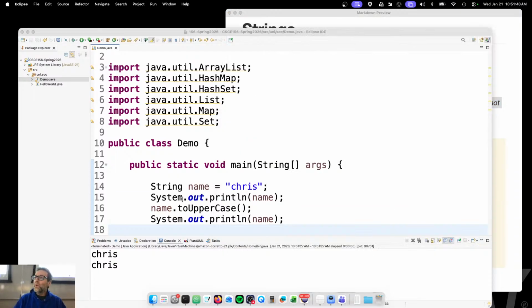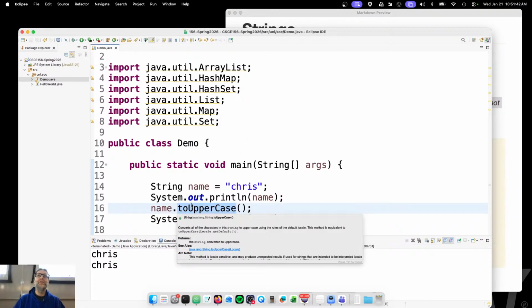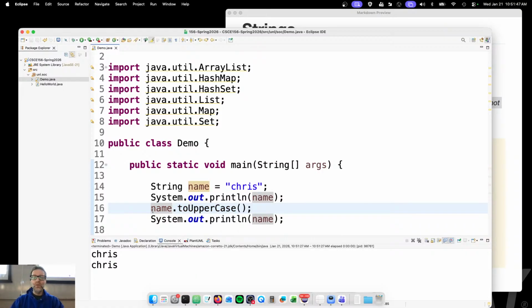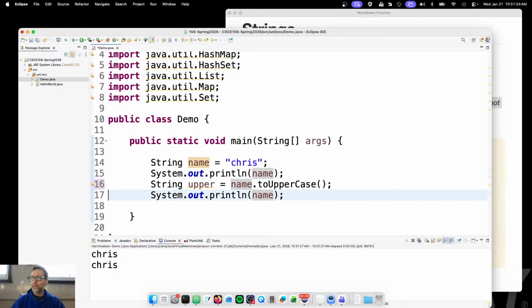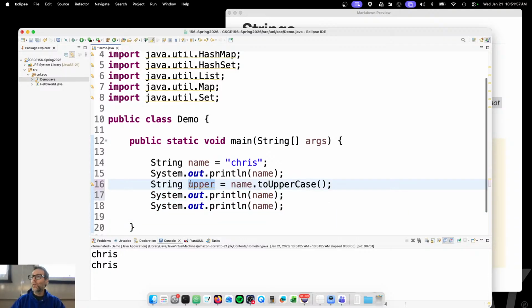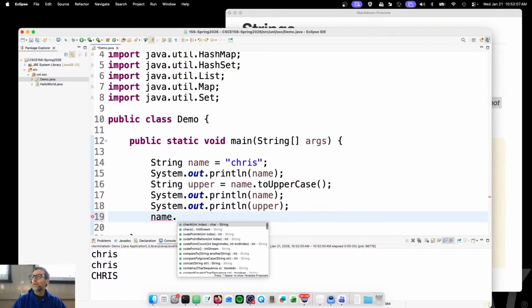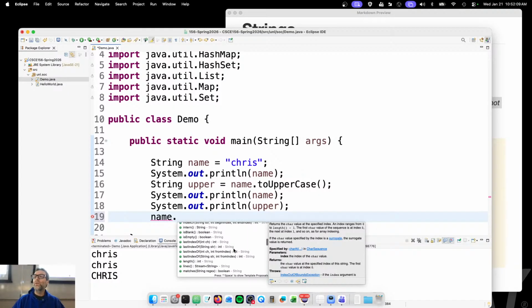So what the hell is the use of a to uppercase if it's not going to change anything? What it does is it returns a new string, right? And what I have to do is I have to capture that value, right? There we go. Now the old string is still lowercase, but the new string called upper, that has been converted all to uppercase. So if you're going to call any of these functions on the string class, right? Say name dot. There are dozens and dozens of functions here that you can call. Most of them will be producing a new string that you have to capture into a separate variable.